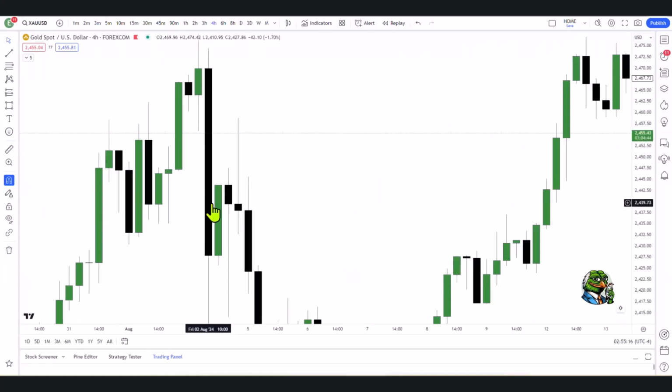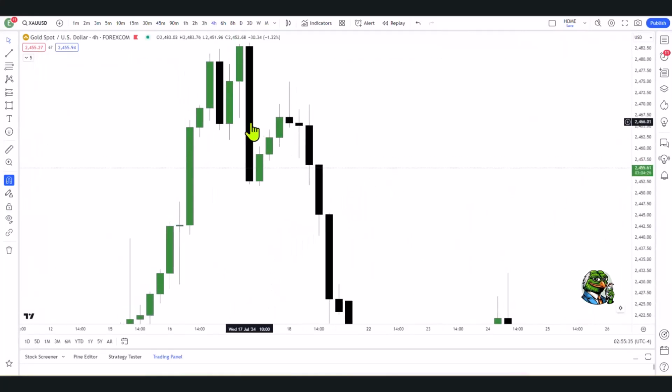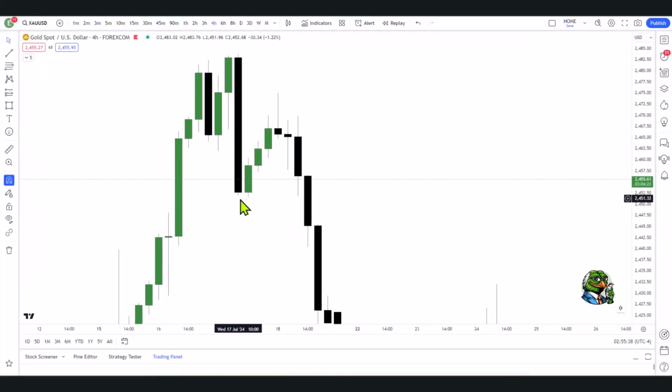Nice down candle through this swing low, with a close below the swing low. That's what I consider on a 4-hourly chart to be a break in structure. Then you're looking for where your bearish order blocks, bearish fair value gaps, or bearish breakers are, and waiting for the market to retrace back into them. This one here is from the 17th of July. Nice displacement close below the swing low, you've got bearish order blocks and a bearish breaker, and you're pulling back into the key PD arrays for repricing lower.